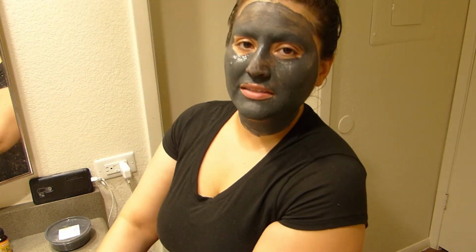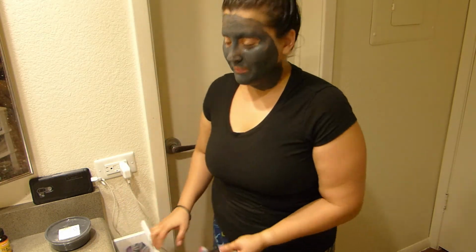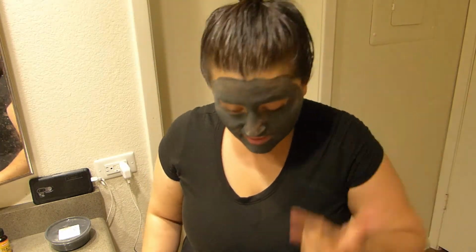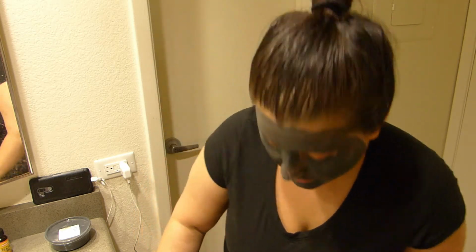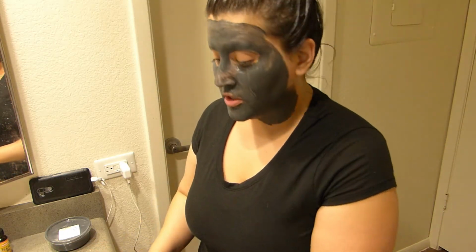The moment I get done with this brush, I immediately have to wash it off. Anytime I have dirty stuff anywhere, I immediately have to clean it up. I'm one of those clean-as-you-cook people. So I'm gonna let this sit for 15 to 20 minutes until it gets completely gray. Right now it's a dark charcoal gray, and you want it to get a pale gray. Once it gets to that color, then you're allowed to wash it off.